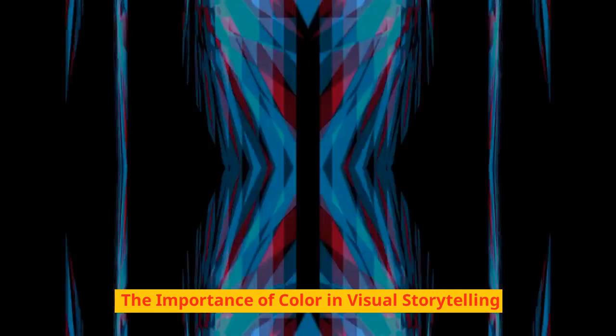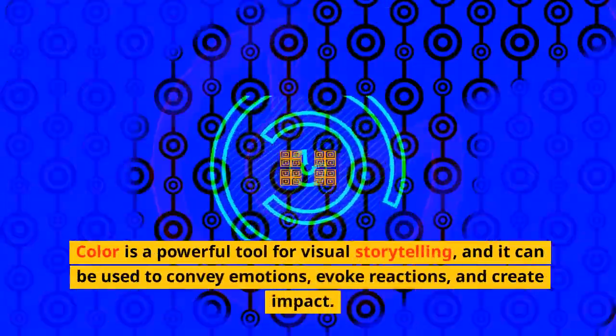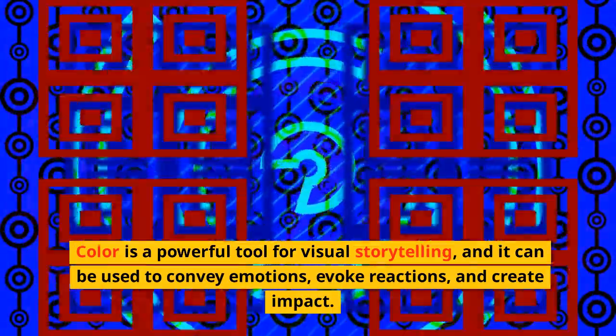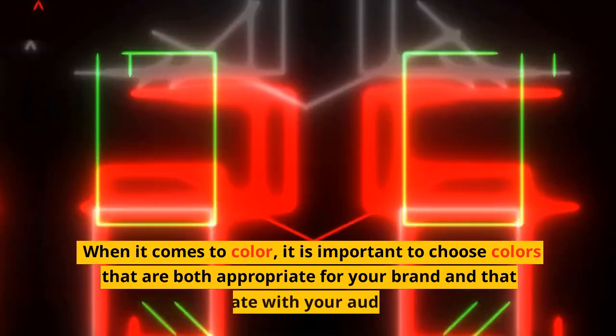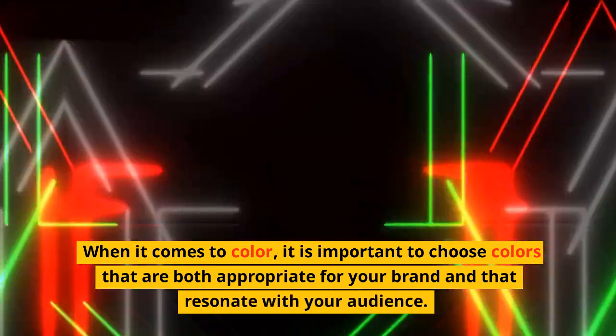The importance of color in visual storytelling. Color is a powerful tool for visual storytelling, and it can be used to convey emotions, evoke reactions, and create impact. When it comes to color, it is important to choose colors that are both appropriate for your brand and that resonate with your audience.